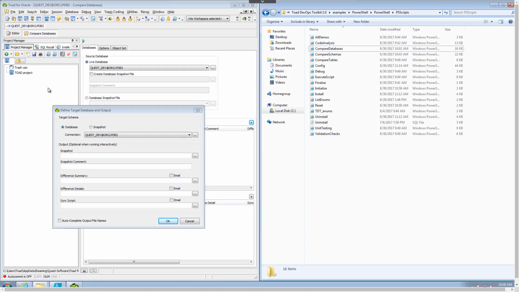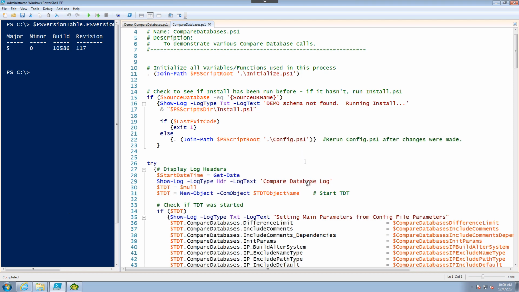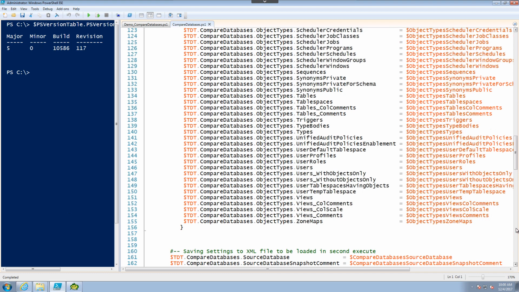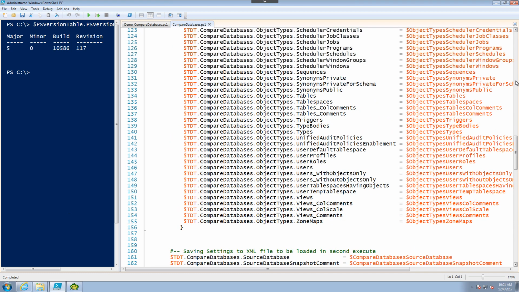It is helpful but not necessary to review the Database Compare feature in Toad for Oracle as a reference when getting started. It may also be helpful to review the Examples folder by navigating to your Toad DevOps installation, Examples, PowerShell, and PowerShell scripts to check out all the different PowerShell examples available to you. Looking at the Database Compare feature, it contains all the examples possible for the Database Compare. It is available as a guide when creating your PowerShell scripts.